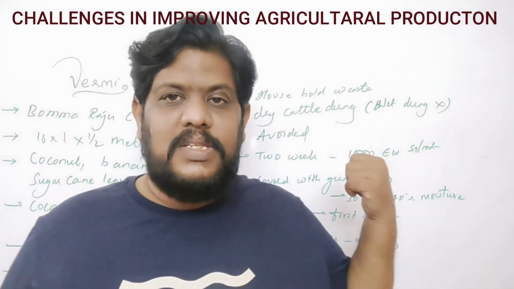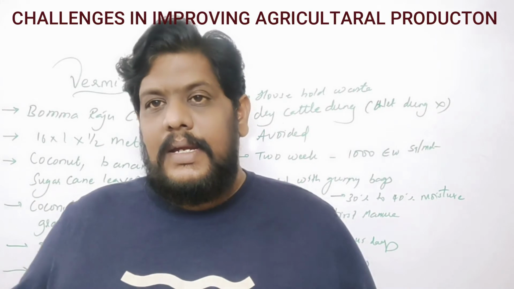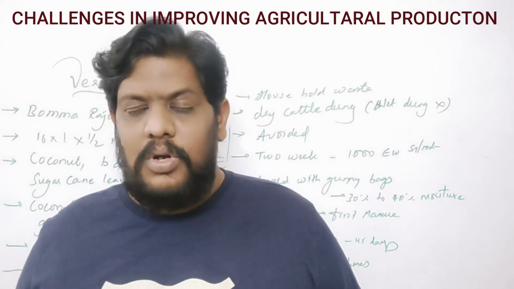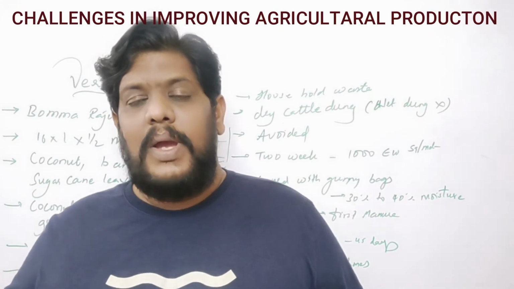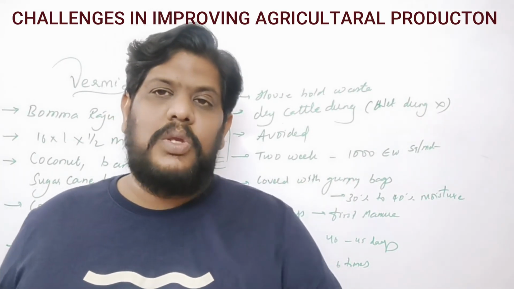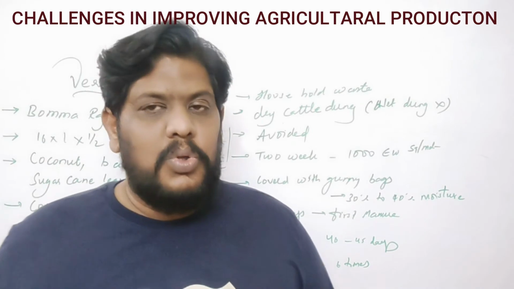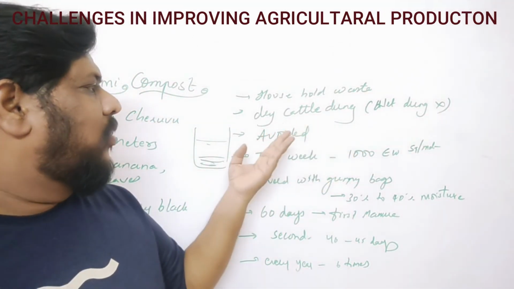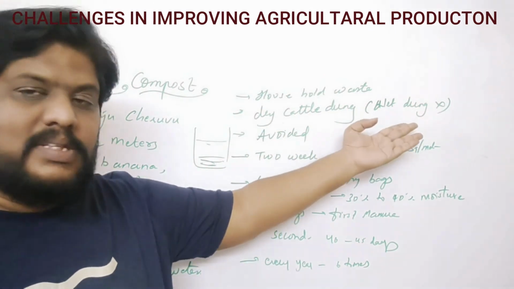Right? These are all the organic matter. They are all the degradable things. But coming to the litter, plastic covers, and whatnot, they are all non-biodegradable things. They cannot be used in the compost, right? Making the compost. So that is how they avoided all the litter and plastic covers and whatnot.